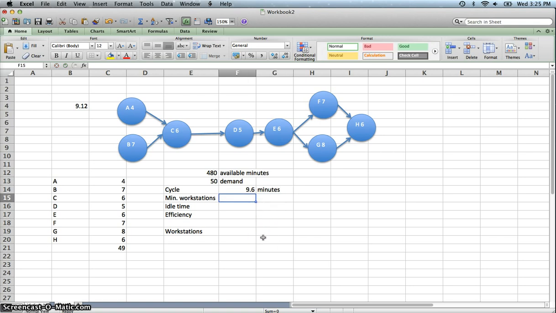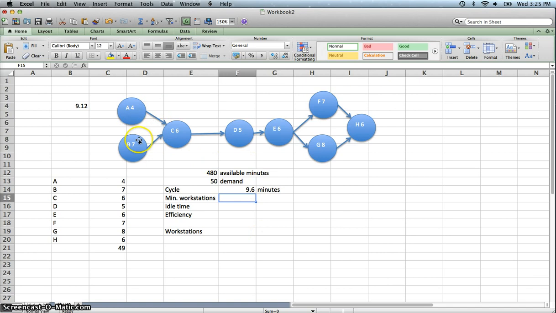We'll calculate the minimum number of workstations. This is similar to the number of workers needed. Once again, it's a slightly different concept because we're not really looking at workers here. We're looking at how we can group activities together to create those workstations. Now, within those workstations, you might want to go back to work cell balancing and calculate the number of workers that you would need for that workstation. But this is a much broader concept, and so we're not really deciding on the number of workers. We're actually deciding how to group workstations. And remember, this is the theoretical minimum.